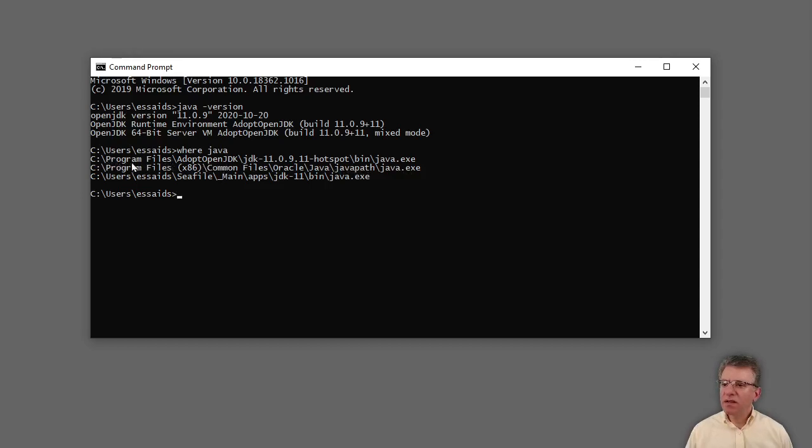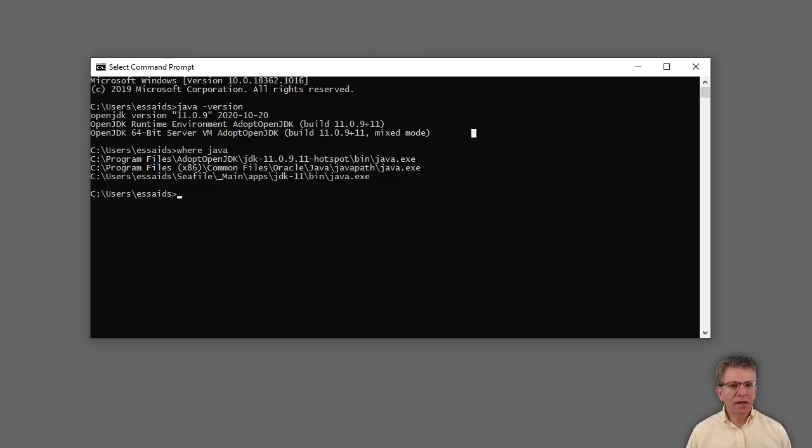It looks like it installed it in Program Files under the folder Adopt OpenJDK, and then there is a folder for the specific version, and then the program Java is in the bin folder. So this is working. You don't need to do much else, but there is a related thing called environment variables, which sort of controls how commands are found on your computer. So I just want to briefly show that in case you need to do that.